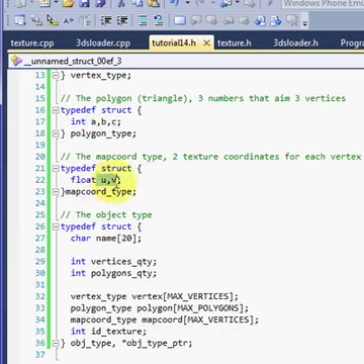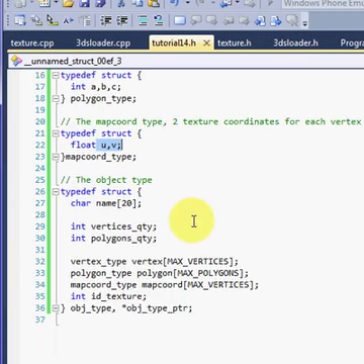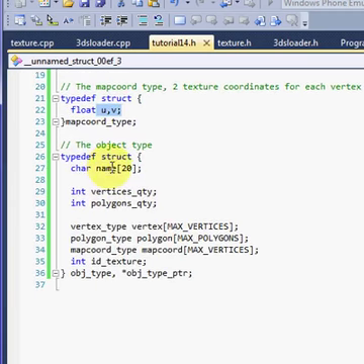And we need code to map the type to texture, and this object type is char name 20.